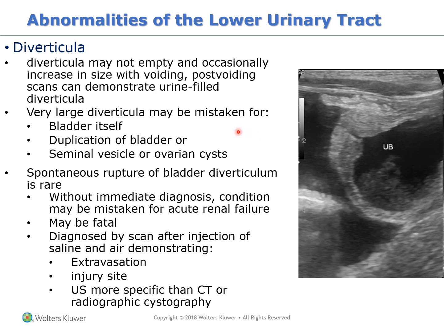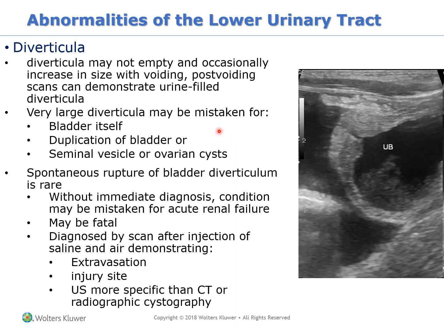Now, sometimes if a diverticula gets large enough, it can be mistaken for the bladder itself. So that's why it's so important to make sure you tell a patient that they have to have a full bladder when they come in, because we want to not see just the diverticula. We want to see the diverticula and a bladder if it's full. If the patient empties and the bladder empties and the diverticula remains, we could be tricked into thinking that that diverticula is the bladder.